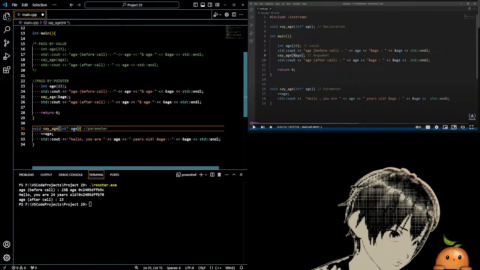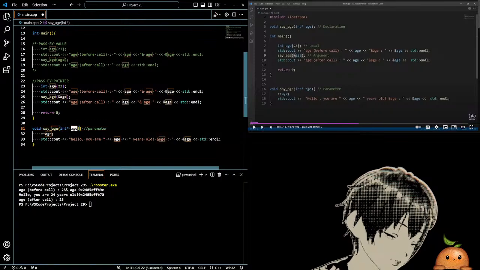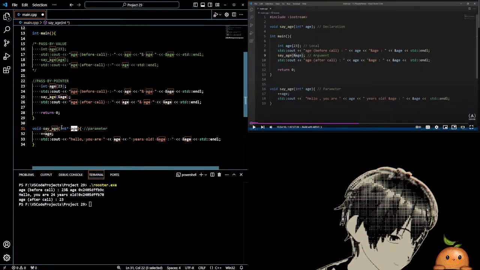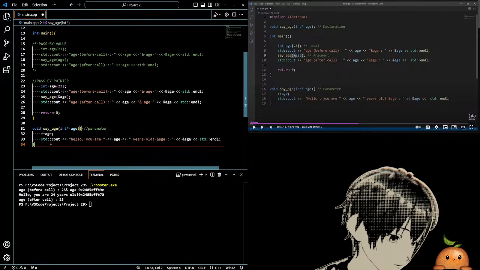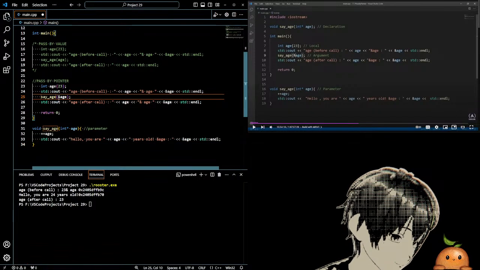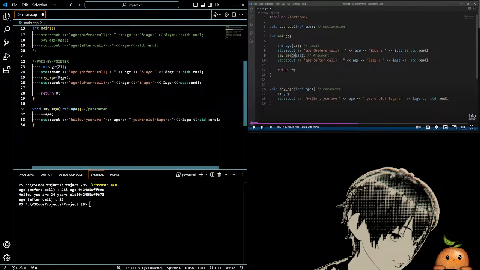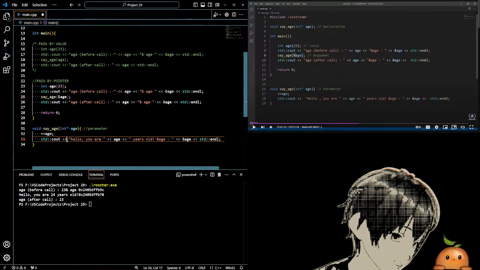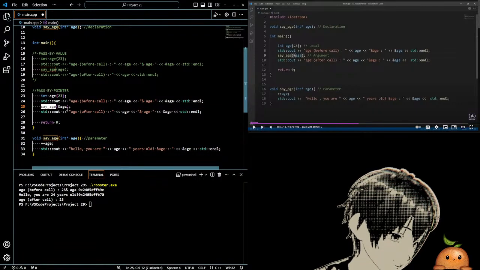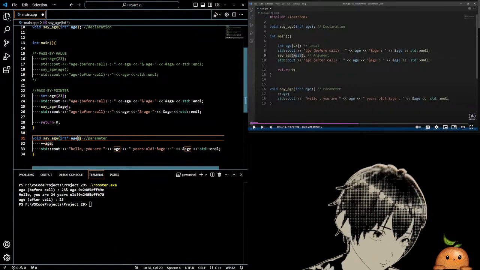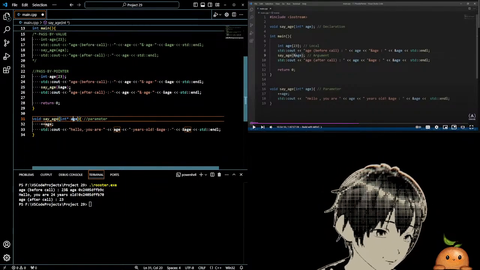If we have our integer pointer for age, so this is our definition, and it's called here. Yeah, that's our declaration. So then we've defined it here. So when we call this, we have it pointing at age. So is this one going to actually change the original?